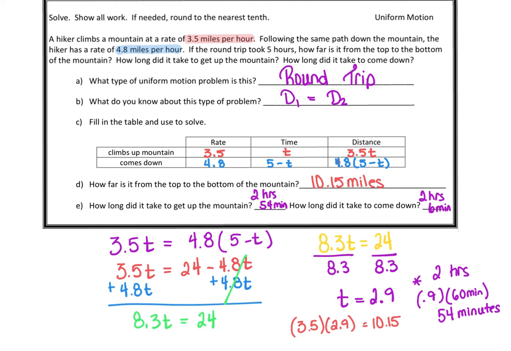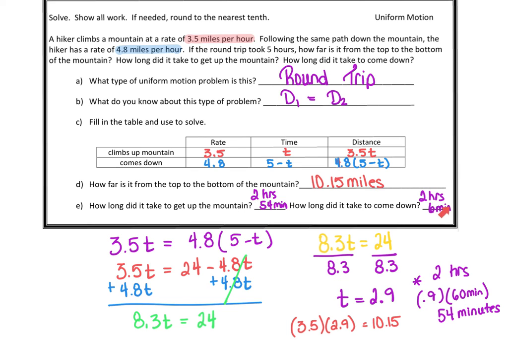Little note here, you would not say it took me 2.9 hours. That is strange to say it that way, right? You usually do the hours and minutes. So the hours is the whole number, the 2. 0.9 of an hour is just 0.9 times 60 minutes. 0.9 times 60 minutes is 54 minutes, all right? So 2 hours and 54 minutes. If you subtract that from 5, you have left over 2 hours and 6 minutes. So on the way up the mountain, it took 2 hours and 54 minutes. On the way down, 2 hours and 6 minutes.